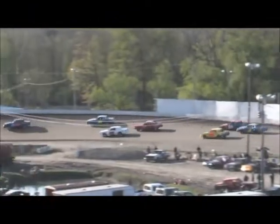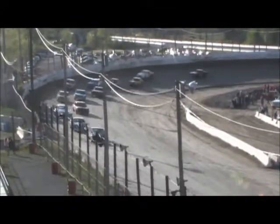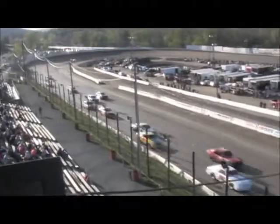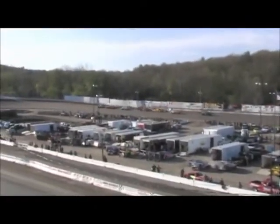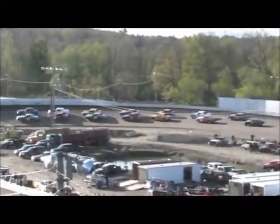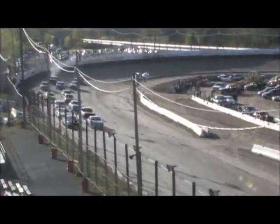The leader up here through the corners, they make their way down off of turn number 4, down to put lap number 1 on the board. We do have 2 cars in the fence up here in turn 1, but yellow is out. Daniel Sanchez going to bring him down to put that first lap on the board as Sanchez division and has kind of put his racing on the back burner to watch his son, young Daniel, come along. Daniel was out here in the 4-cylinder division last year and now making the move up to the Pierce stocks.